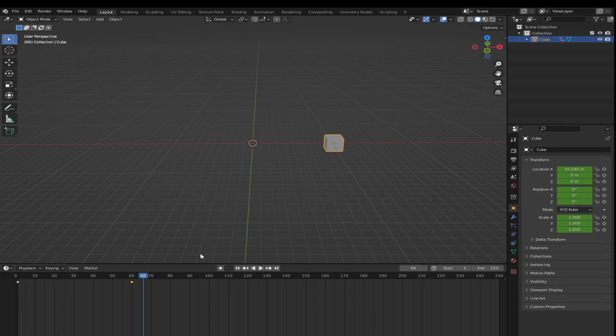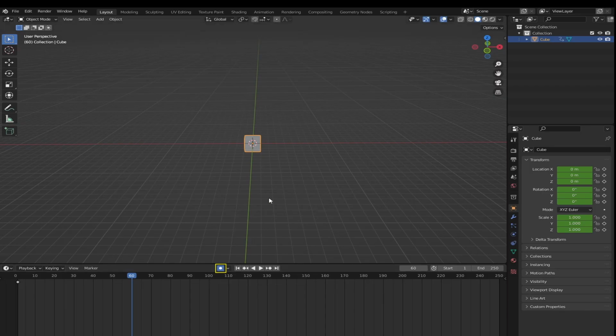And lastly, I will show you this automatic keyframe. So again, delete this frame, click on it, press delete on your keyboard and go to frame 60. And this time we will use this automatic keyframe to add keyframe. If you click on it, you can see this blue color, which is now enabled.